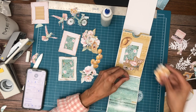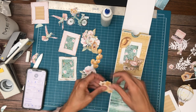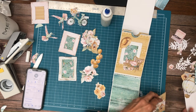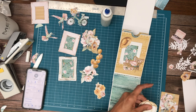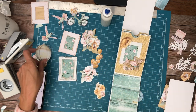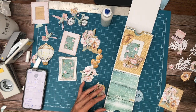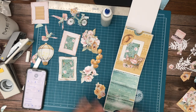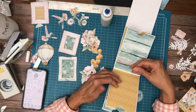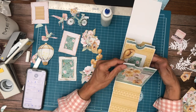I might want to use that someplace else. Trash. I should have put the balloon behind the frame. That would have been cool. I can do that on another one. Okay, so I think I'm gonna leave it with these three elements, and then if I've got more goodies left over at the end, I might come back and add them.